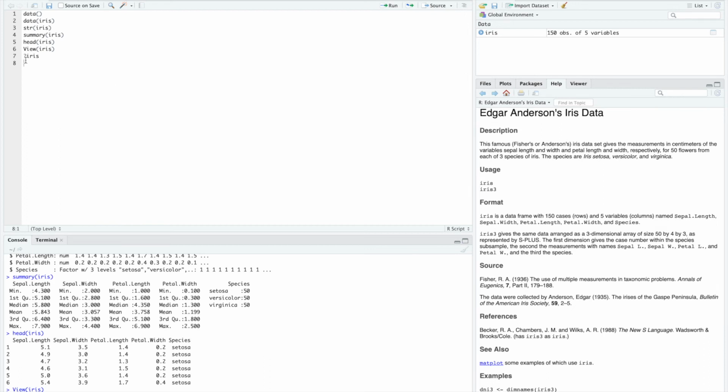So if you've encountered a specific command and you're unfamiliar with it, you can use the question mark then that command, and it will show you in the help panel what that specific command does. Or even not just commands but also datasets or any words, variables or keywords that you encounter when you're using R.